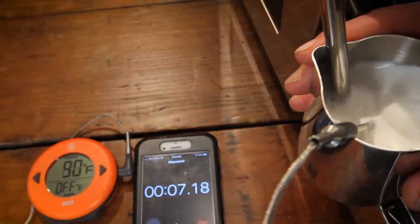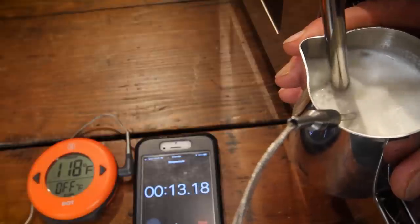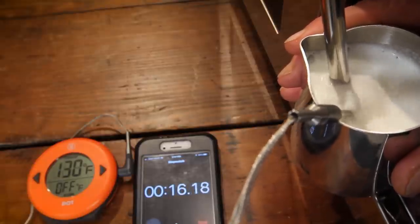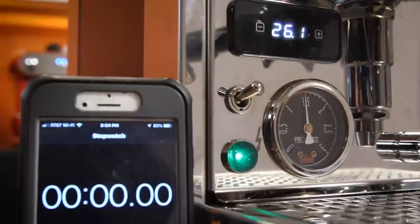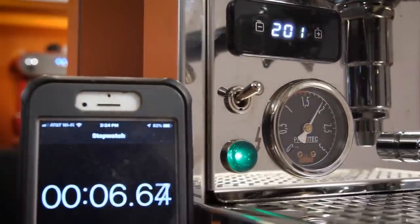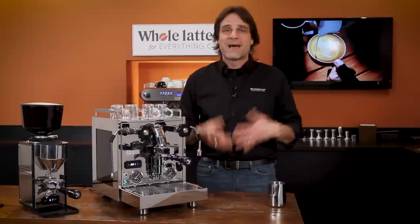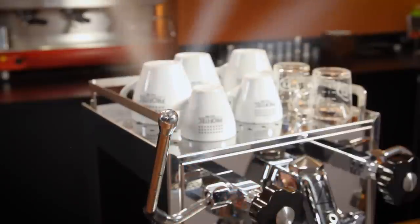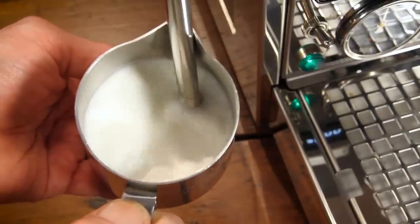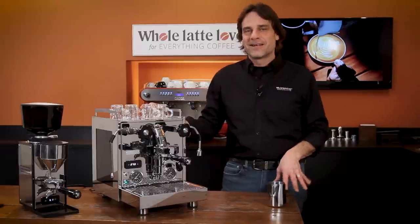It was under 20 seconds to steam 6 ounces of milk from about 45 degrees to our preferred finish temperature of 140 degrees. That means if you start brewing and steaming at the same time, you'll be done frothing before your shot is finished. Following steaming, it was about 30 seconds for the boiler to fully recover, so the machine is ready to make the next drink well before you could grind for the next shot and refill your frothing pitcher — back-to-back drinks, no problem. All that steam runs through a stock four-hole tip, producing a very uniform and delicate microfoam for superb mouthfeel and easy latte art.